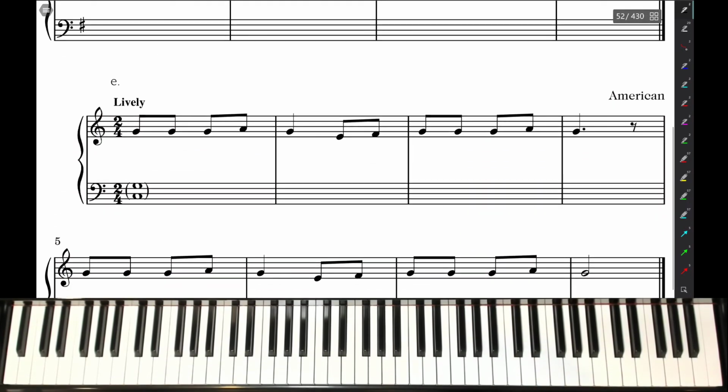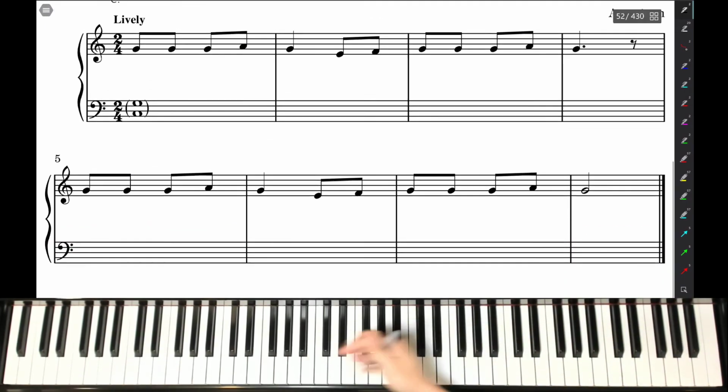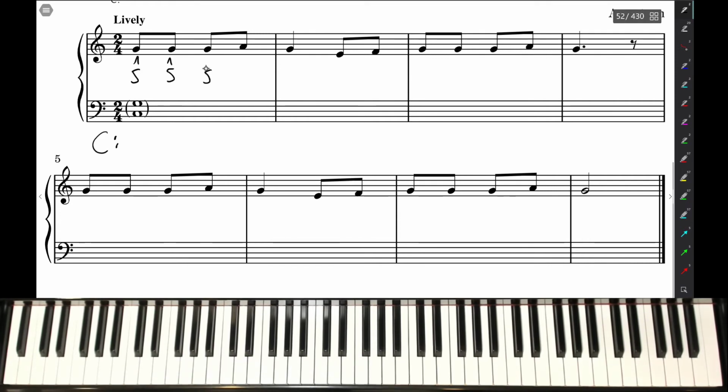And for the final example here, we are in the key of C major. Again, I'll label the scale degrees. This is the fifth scale degree, fifth scale degree, fifth scale degree, sixth scale degree. This is important. We actually have a sixth scale degree. What does this mean? This means we will not be able to play this in our C major pentascale position. So this one's going to be different. All right, let's finish this.